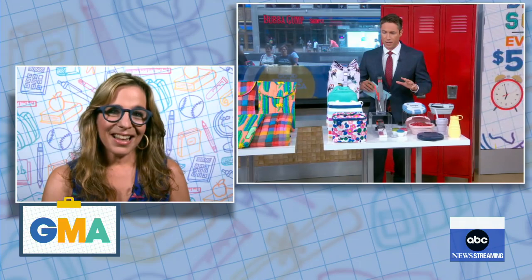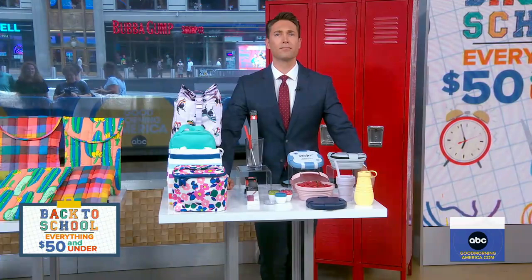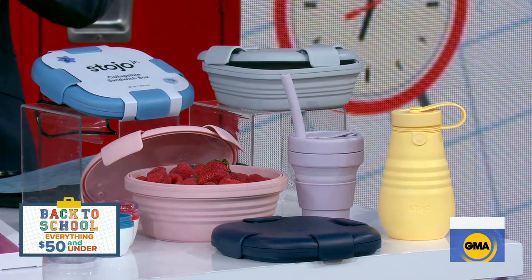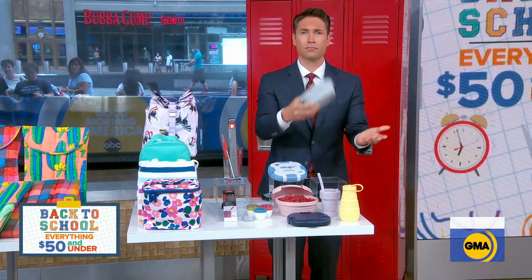These things make lunch easy and fun. You've got the totes — made from recycled cotton, from Vera Bradley and Kate Spade. Look how cute they are; you can use them for more than lunch. The inside lining is wipeable, and you're going to want to use that for everything — makeup, lunch. Then you've got reusable straws, because we don't want to use plastic or paper. And you've got the collapsible bowls — the genius of these is that you can toss a salad in there, and when you store them, they collapse down. They're reusable and spill-proof, and you can put them in the dishwasher or the microwave.